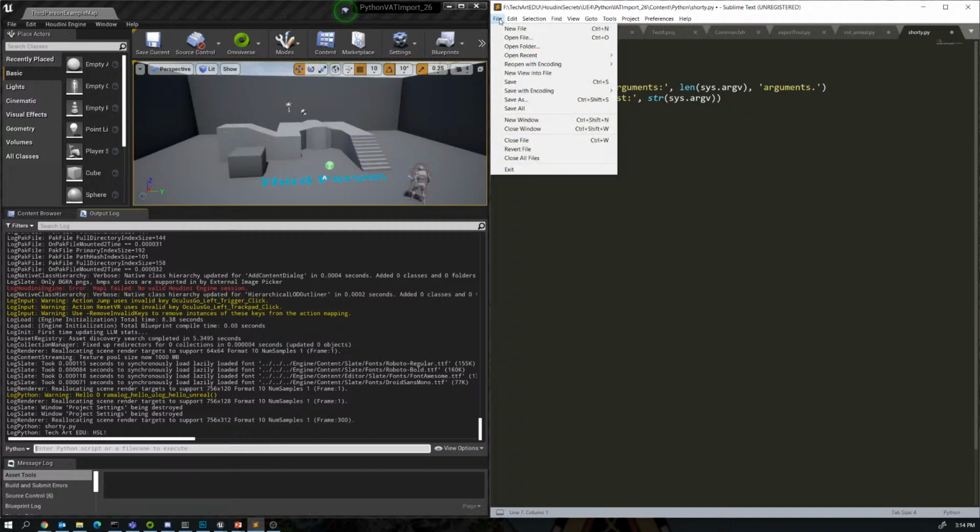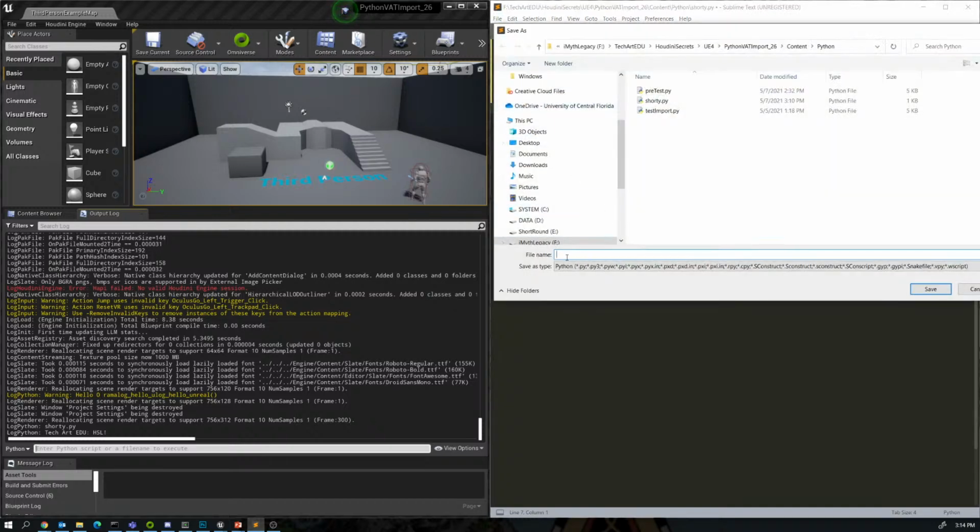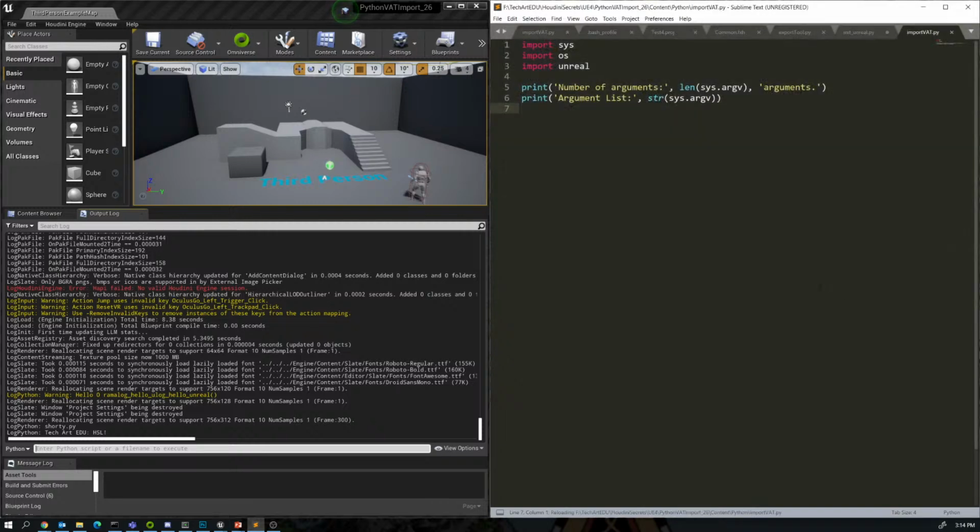And then I'm going to go ahead and file save as, and call this import vat.py. Okay, import vat.py, save. And now I'm going to test to see if this works.